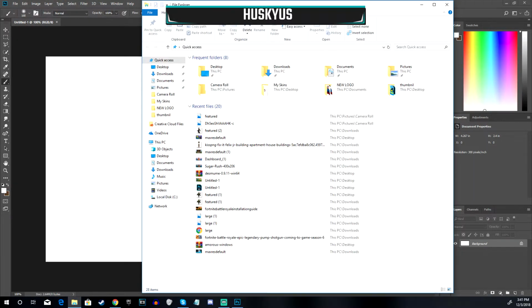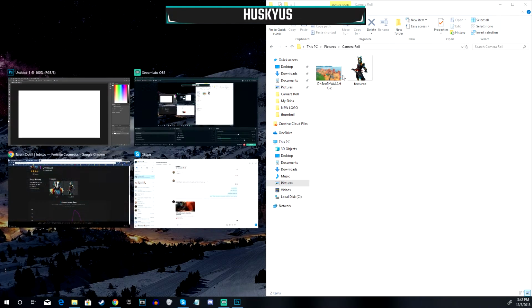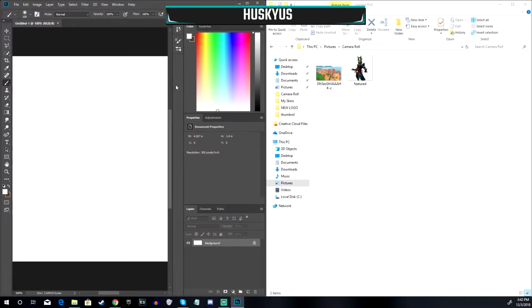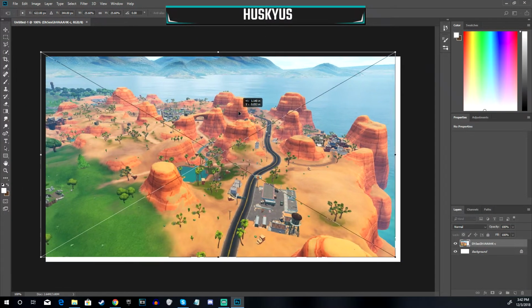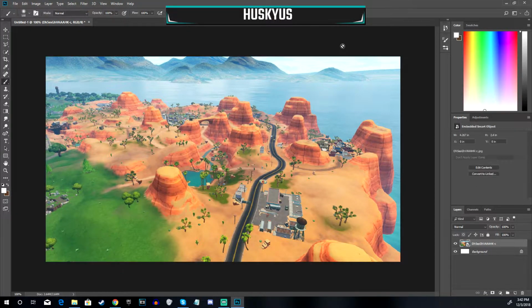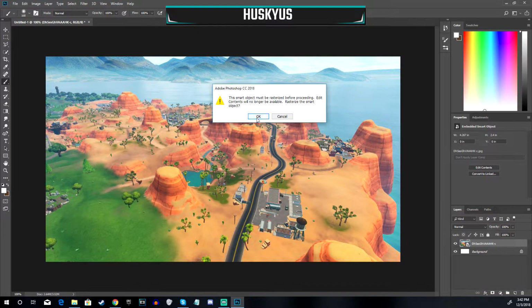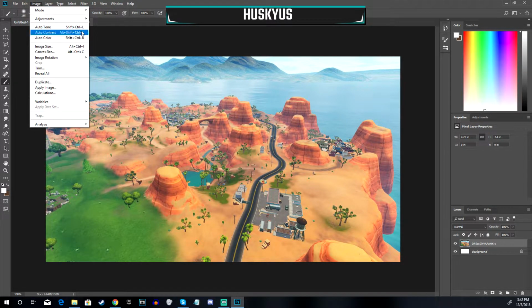So now we can go into our camera roll and we can drag our screenshot onto our canvas. There we go. So now we have our screenshot on our canvas, and this one, as I said, actually fit just fine. So that's awesome. It looks great, and it may ask you if you would like to rasterize your background. Won't change anything. It'll look just the same.